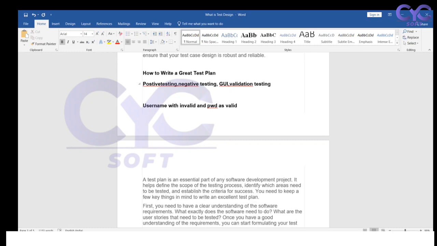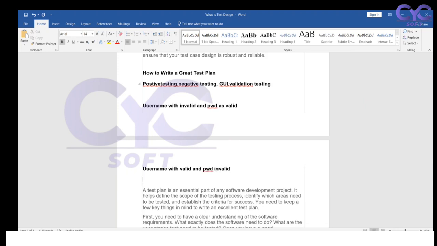We can check it. Username valid and password invalid, we can check it, and we can check username blank and password with data.